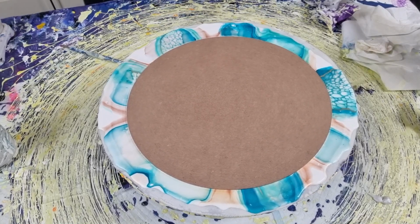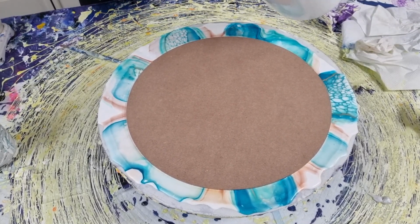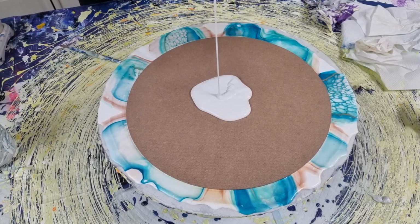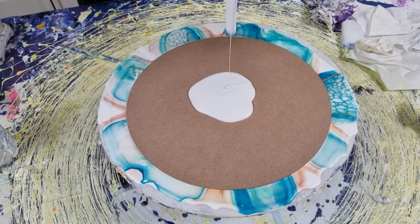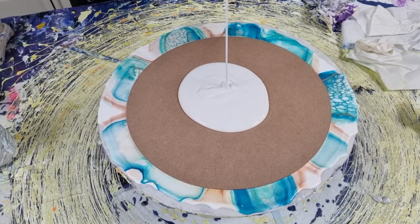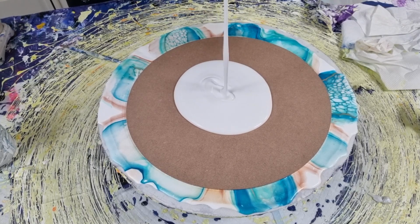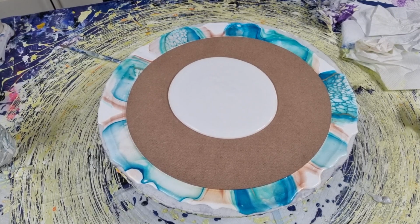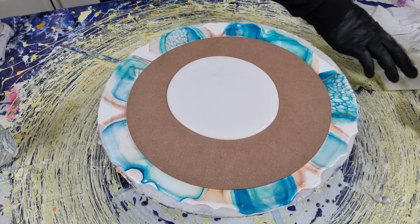All right, so I've got another round here. I've just thinned out my paints a little bit. And it could be that my pillow is slightly thinner than what it should be, so we didn't get that super solid core and that pillow came up when I blew everything out. So we're just going to try again with slightly thinner paints this time.